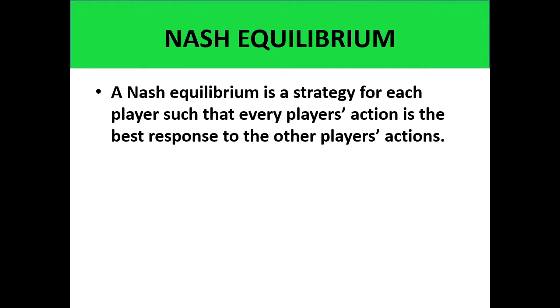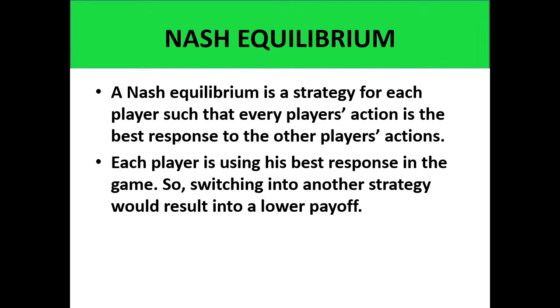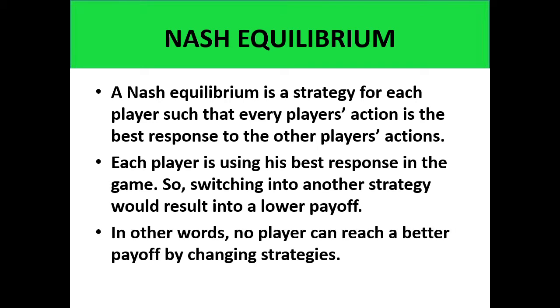A Nash Equilibrium is a strategy for each player such that each player's action is the best response to the other player's action. In other words, the Nash equilibrium analysis is by reaction. We will think, how will this player react should the other player make this particular decision? Each player is using his best response in the game, so switching into another strategy would result into a lower payoff. In other words, no player can reach a better decision or better outcome by changing strategies.